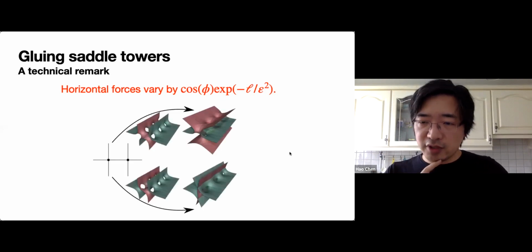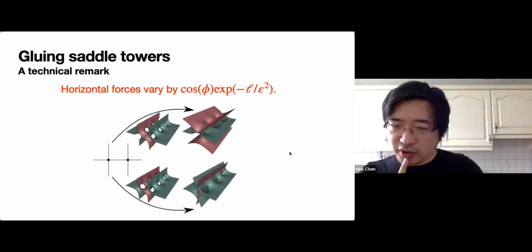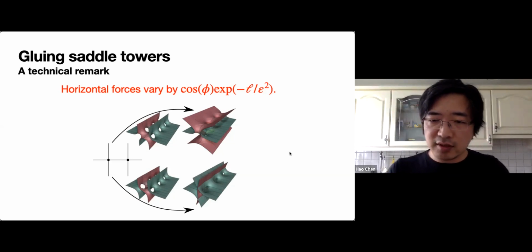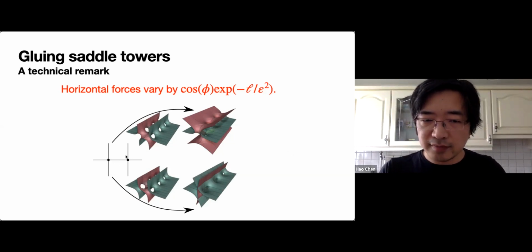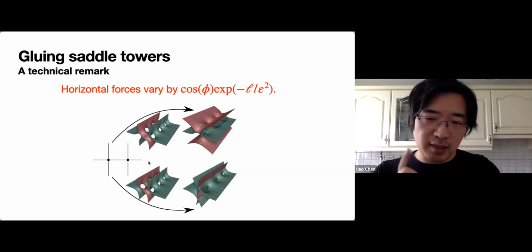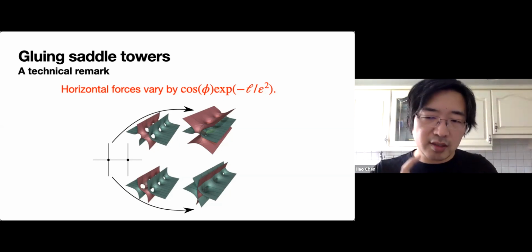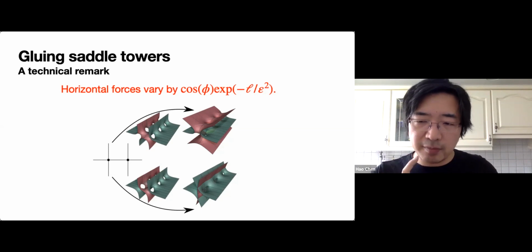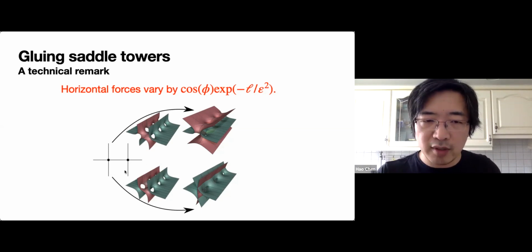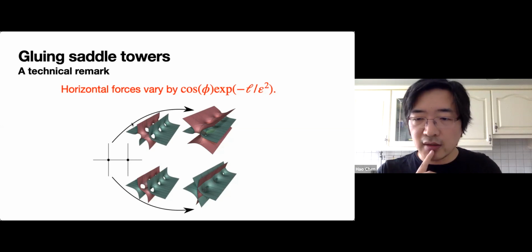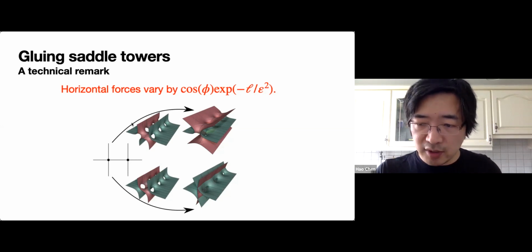And here is a situation where this tiny variation makes a difference. So consider 2 saddle towers. Each has 4 wings, and you glue one pair of wings together. There was a paper claiming that this configuration gives rise to an embedded minimal surface with parallel Scherk ends. But this is actually not possible.